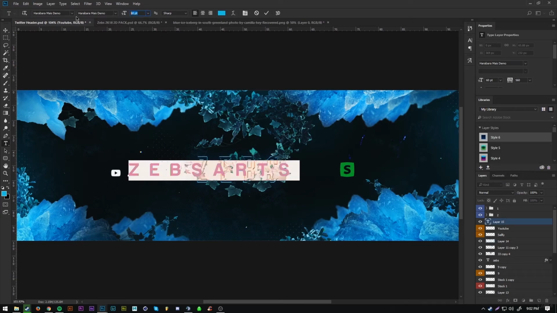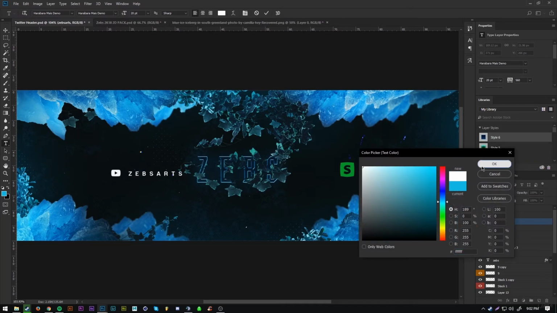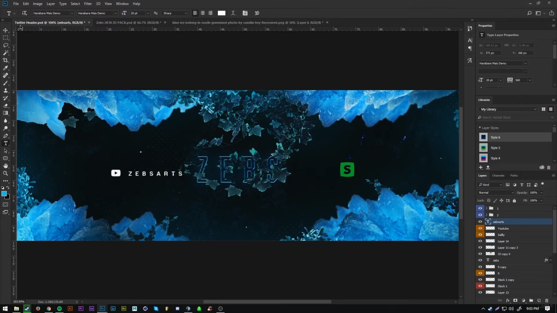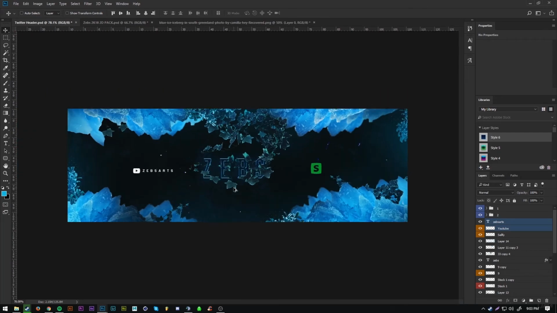We'll use it. So I'm just going to make it like 20, something really small. We're going to make it white. Yeah, boom, boom. I actually might make it even smaller. Maybe like a 15. I like to have the text a little bit smaller than the logo. So I guess something like this would work. And we're just going to position it. Let's see, let's zoom out. Like, I'd say right.